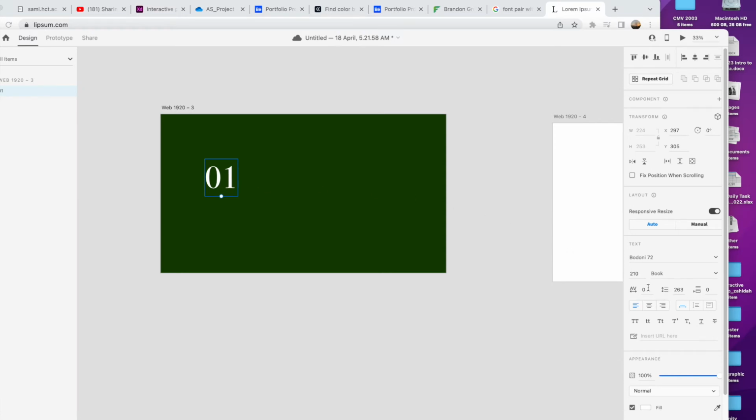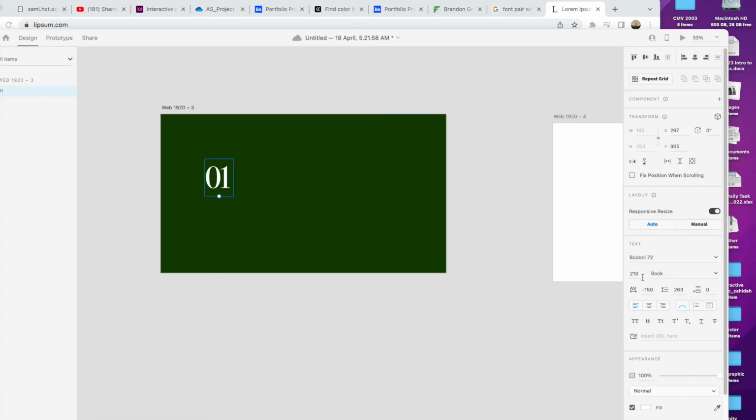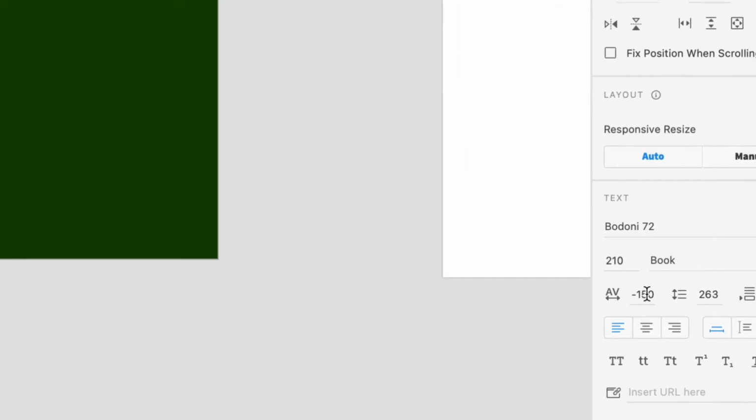I want this to be close to each other. So if I go here and I put negative 200, let's see, right? So this is much closer, but that doesn't look nice. So let's see, negative 150. Yes, because I want to have this kind of effect. You see that the font is closer. These two characters are close to each other. That you can use, this option, because this is for space between the characters, and I have put negative 150.